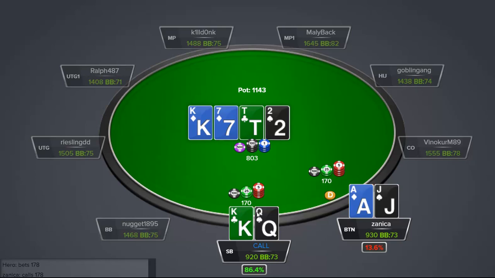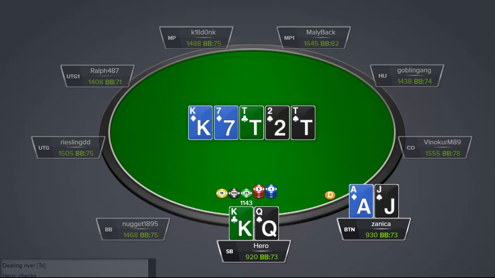Either this player is going to have 100% equity and this player has 0% equity, or vice versa, unless it's a split. So that's a last case where both players have 50% equity. Okay, so you have to either have the winner or the loser. In this case, Hero has the winner, so Hero has all 1,143 chips of equity.